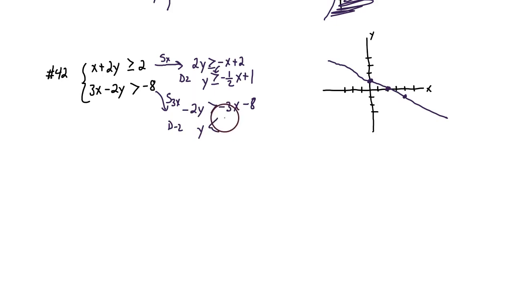Y is less than 3 over 2x plus 4. So the y-intercept is at 4, and the slope is up 3 over 2. 1, 2, 3, and then over 2. We could also go down 3 and left 2. This one does not have the equals line, so this is a dashed boundary line. Because this is a less than arrow, we want to be under the dashed boundary. Do you remember where we wanted to shade for the solid boundary? Above. Above the solid line, but below the dashed line. Here is our shaded region.